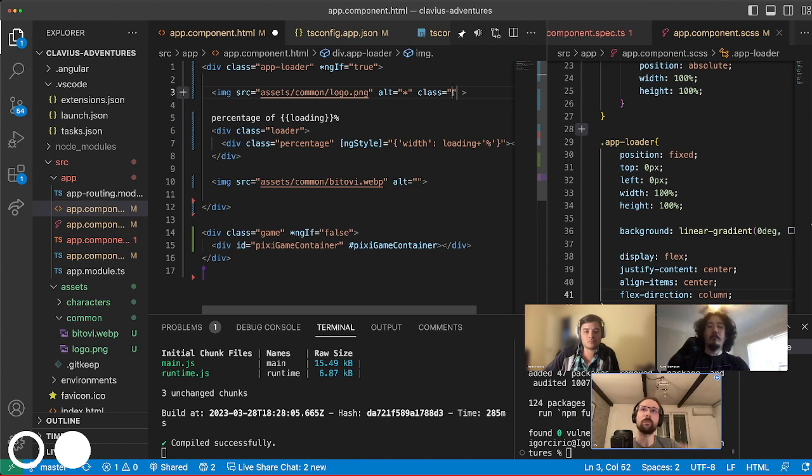So the point is that we can also use the ID here as a CSS selector instead of the class. Probably at some point that will be more appropriate, but I'll go with this, like game logo.